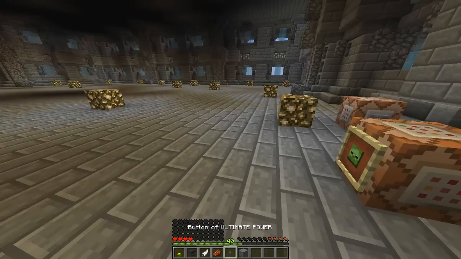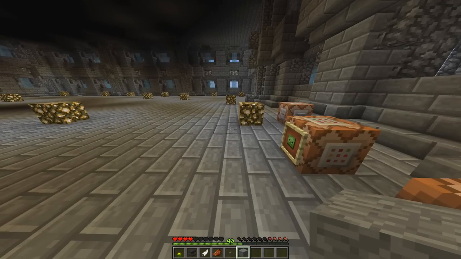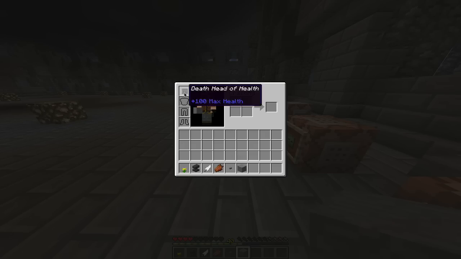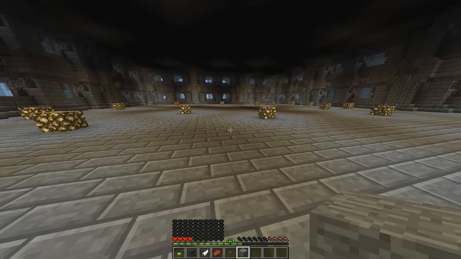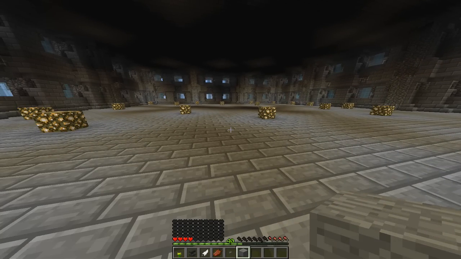However, what this stone does is it sets his mob follow range to 100, and it gives him a 0.2 speed increase. So the moment he picks up the stone, he will know that I'm there, he'll detect me straight away, and he will attack me. That's really how cool it is.